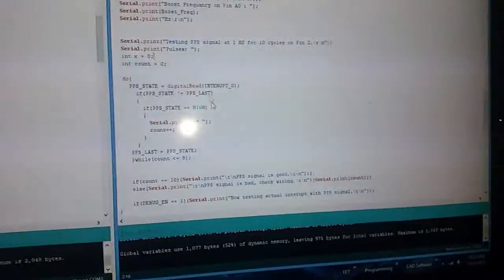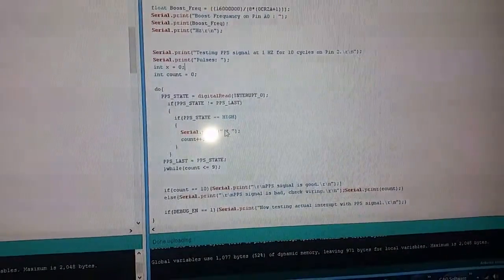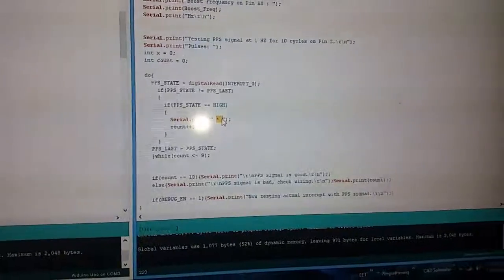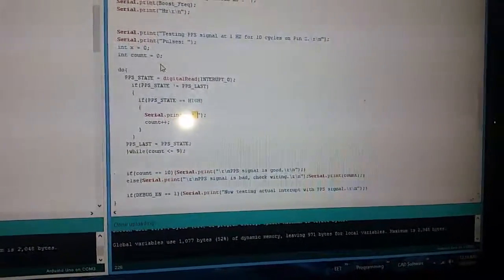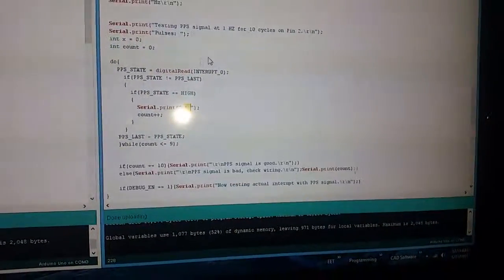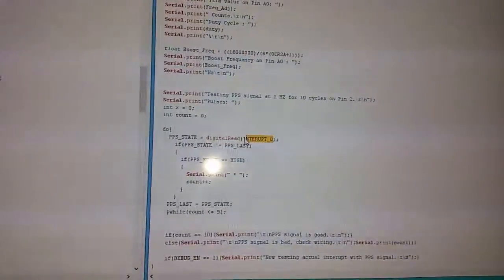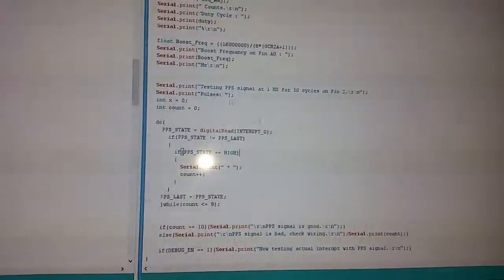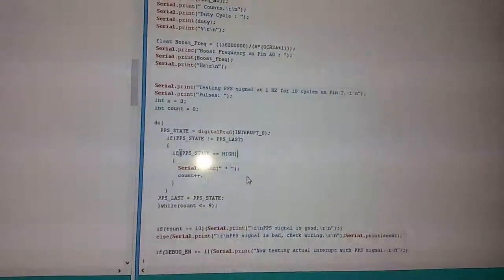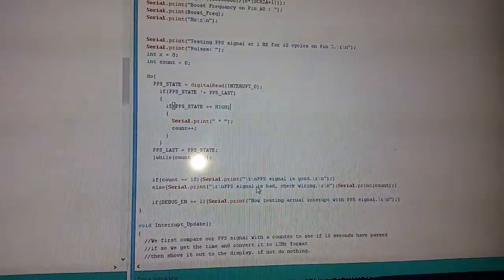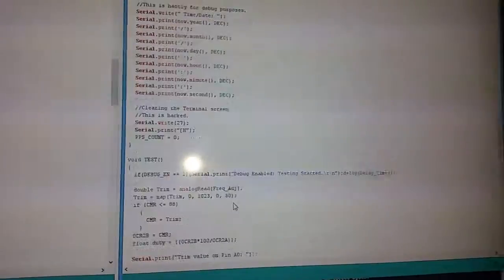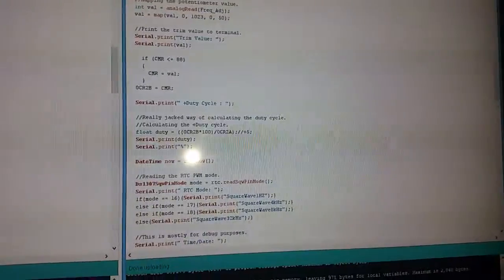And then this is what you were saying. This guy is just counting the pulses coming in from the RTC, so this isn't part of the interrupt, although it is on the interrupt pin. Interrupts are enabled inside of this area. So yeah, and then that's pretty much it. And so far that's the firmware.